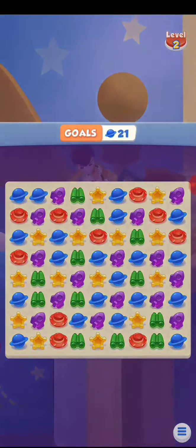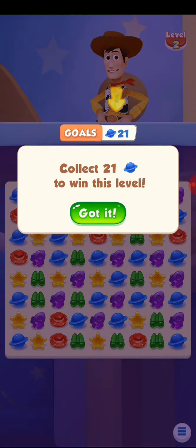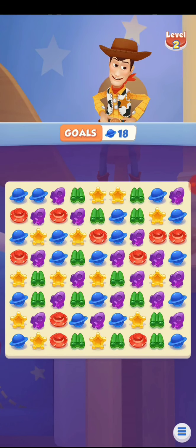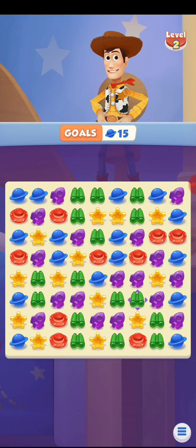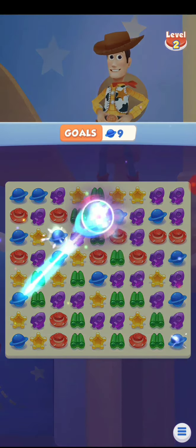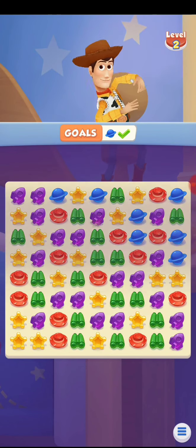Level 2, collect 21 saucers. Alright. You need to collect 21 of the blue saucers to win the level. There we go, guys. Damn. Level complete, guys. Sweet.